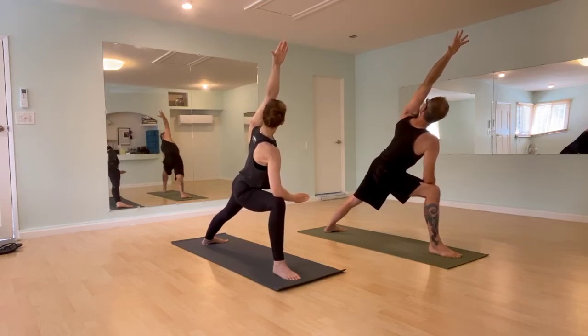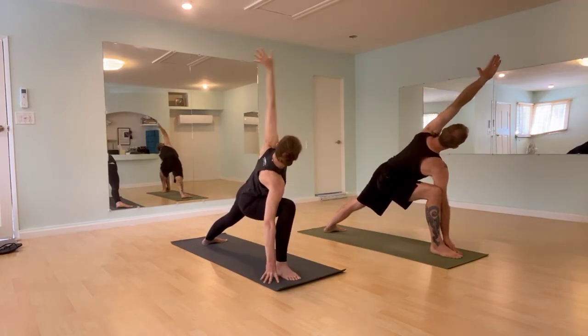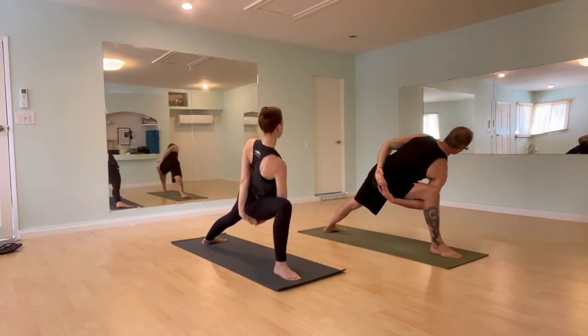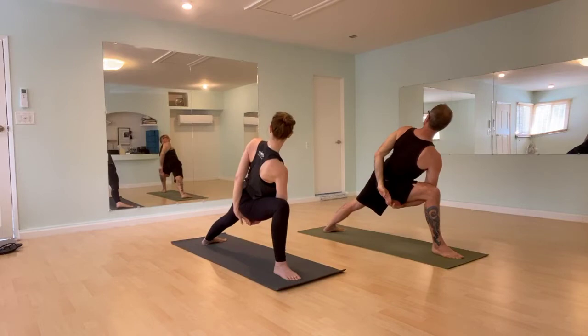Deeper expression if you've got it, right hand to the ground. Maybe you're working with a block, or you can move through a bind. Two more breaths. You have one more.